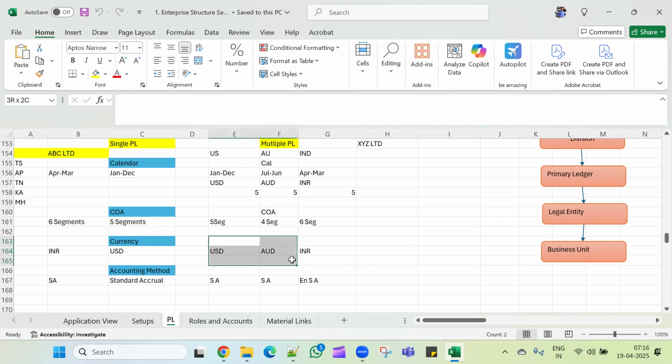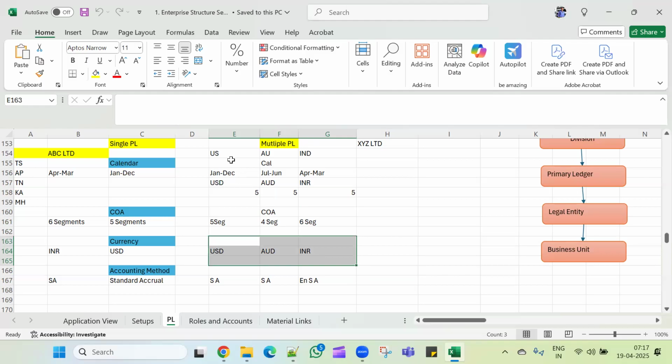When the currency is changed, there is a need to maintain multiple primary ledgers. In a few cases, like US-related countries in North America and South America, you may maintain the same calendar, January to December, but since the country is changed, maybe the currency will also change. So if the currency is changed, then multiple primary ledgers will be required.